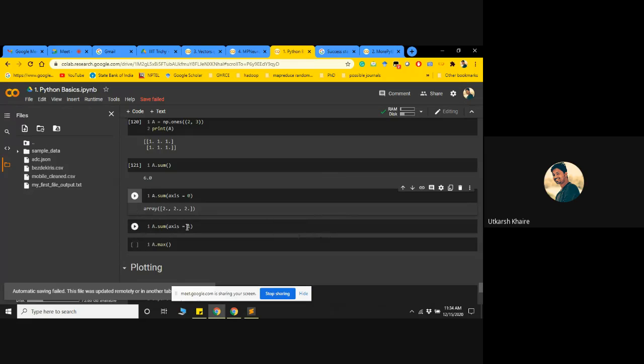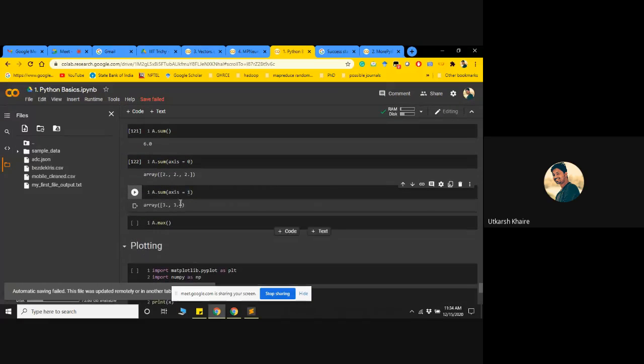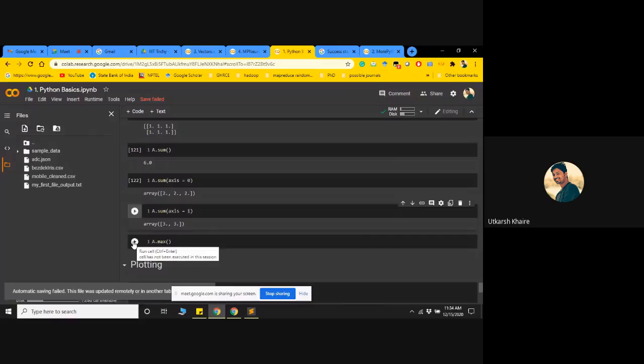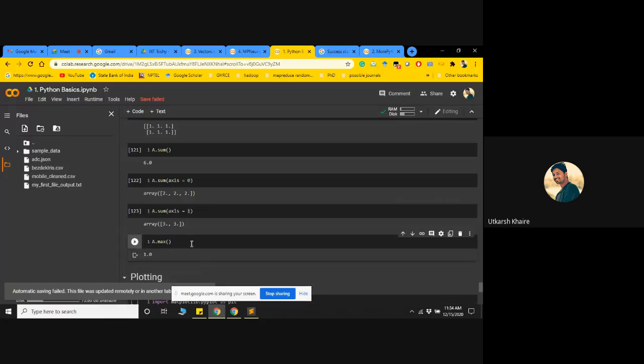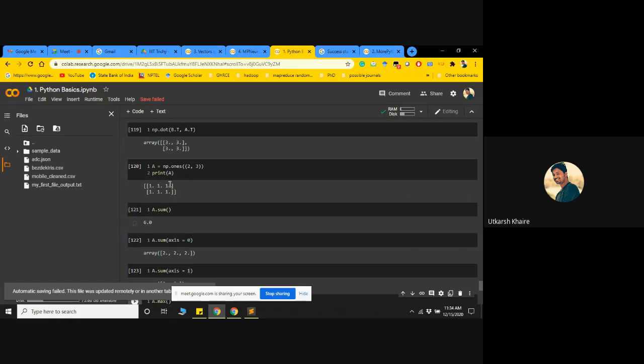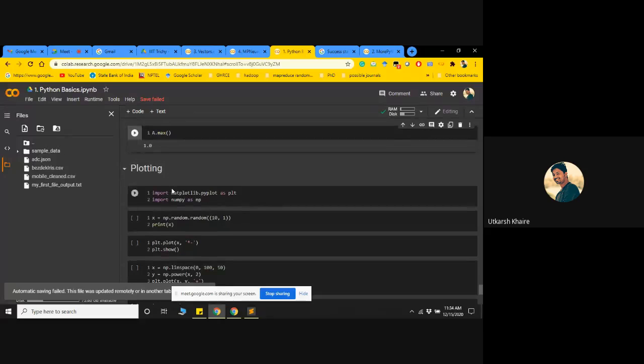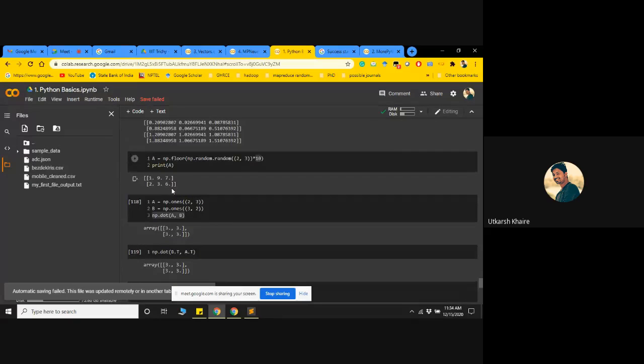And if you want to add the elements by row, you give axis equal to 1. If you give axis equal to 1, it will add the elements by row: 1 plus 1 plus 1 is equal to 3. And if you want to find the maximum element, that is 1. So these are the simple operations you can do with the help of NumPy.